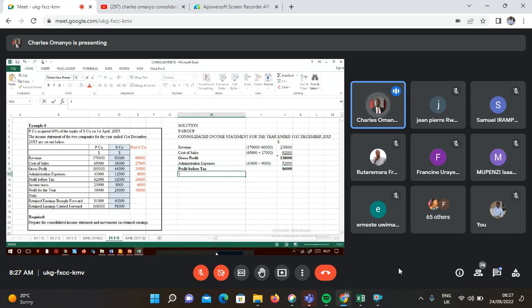Next, we have income tax, $20,000. So that is 3 plus 6 for the tax. Profit for the year, 86 minus the tax gives 57 as our profit for the year, 57.